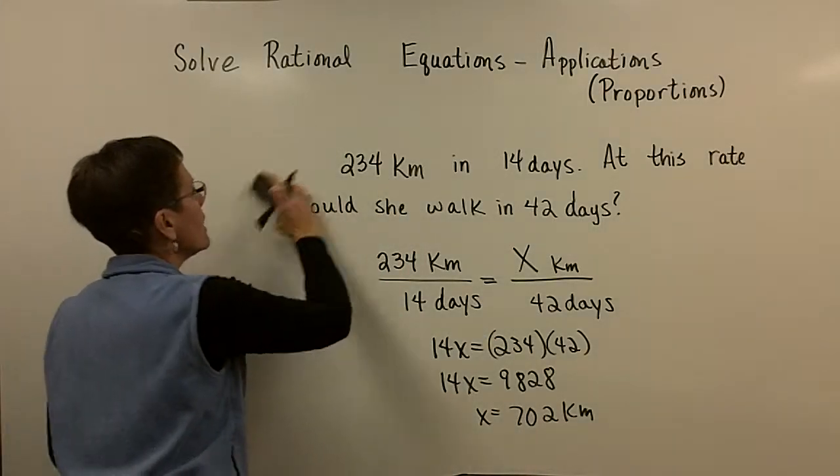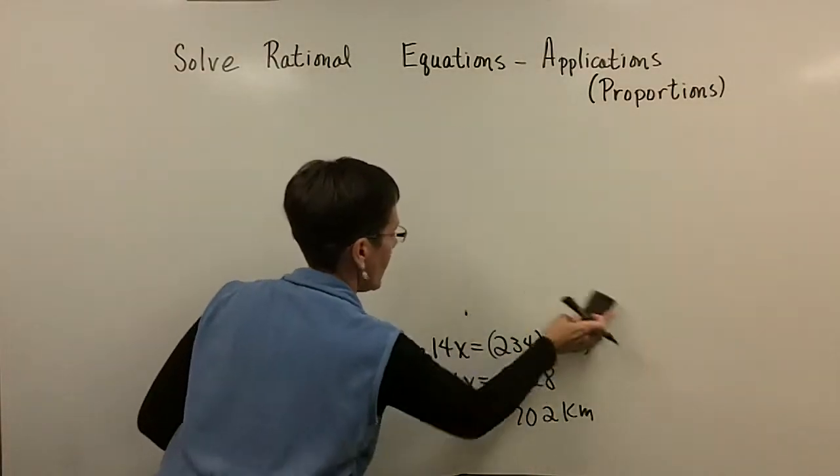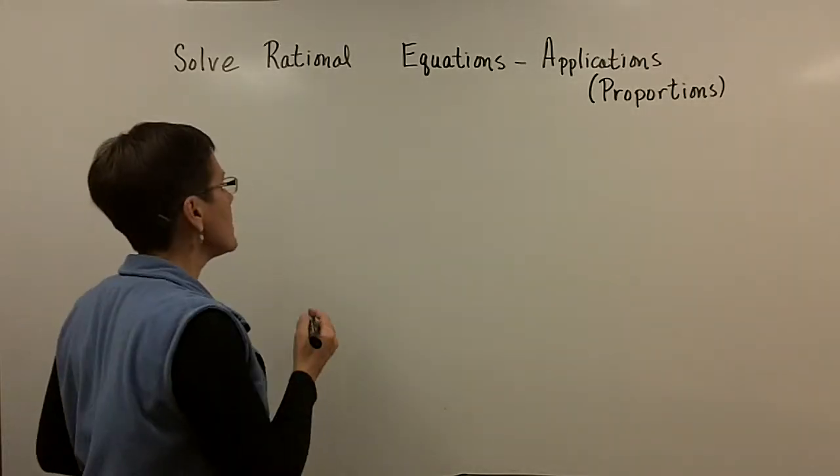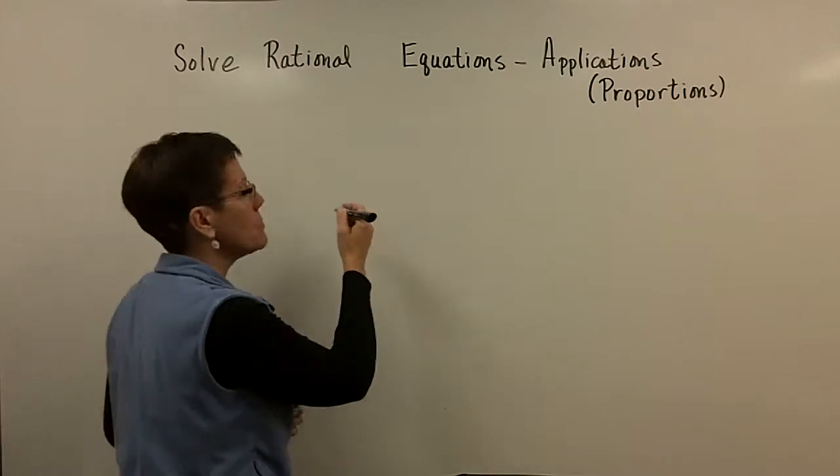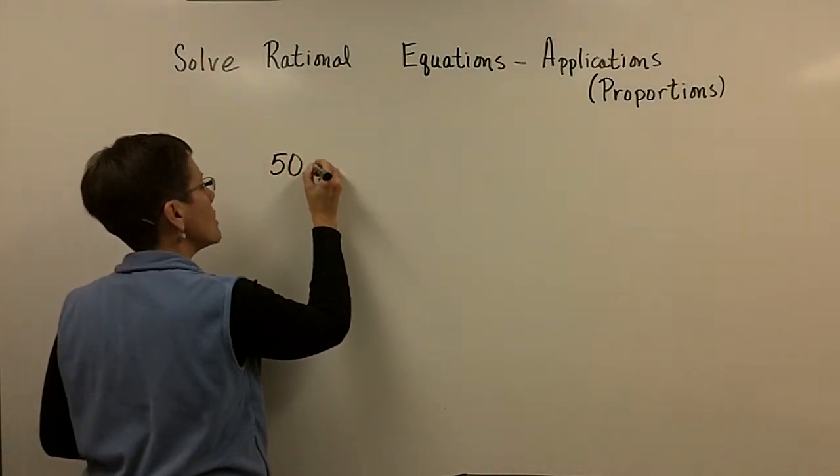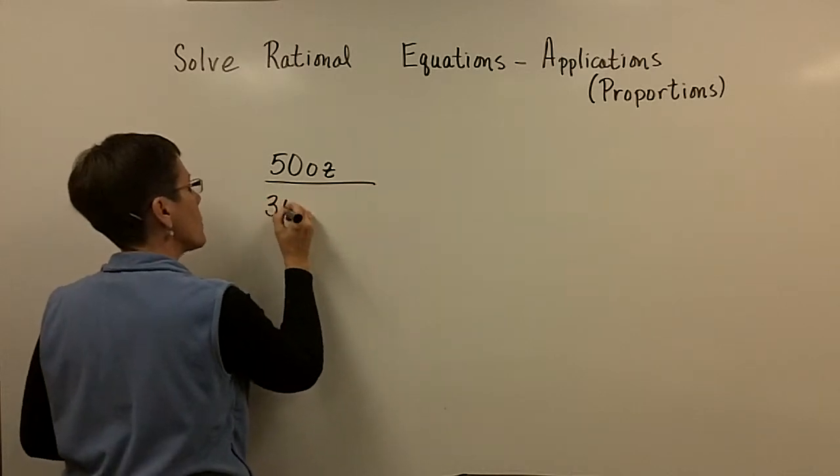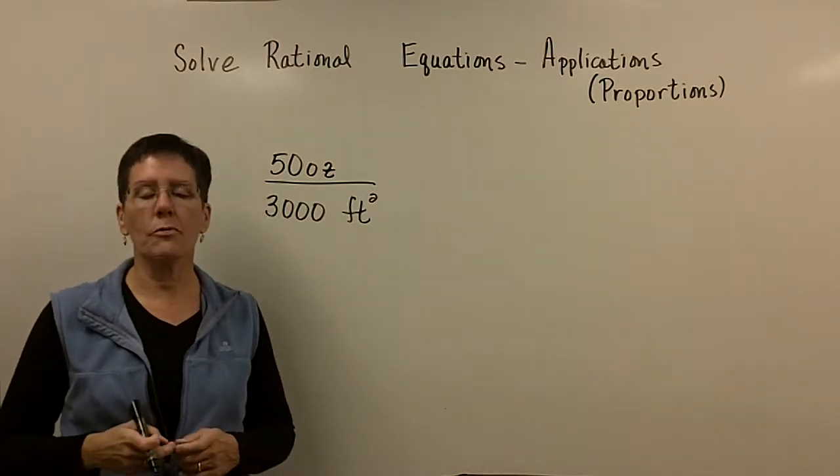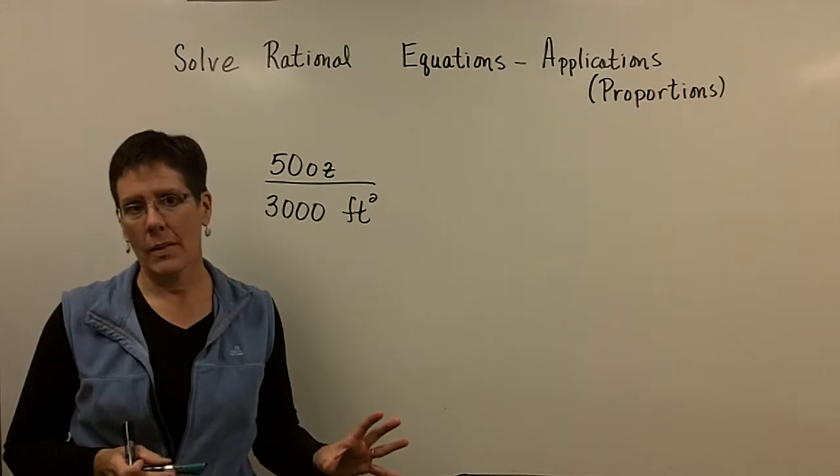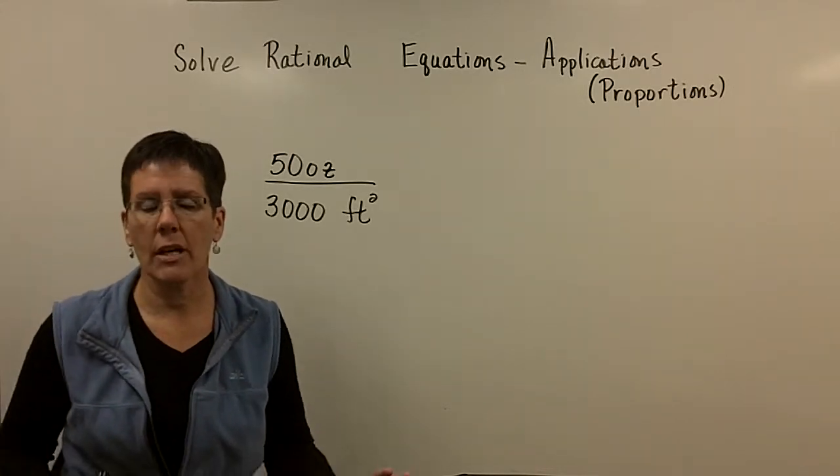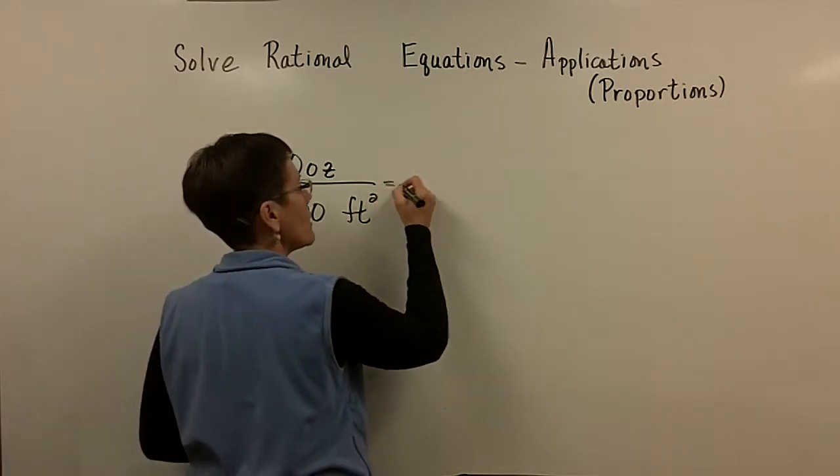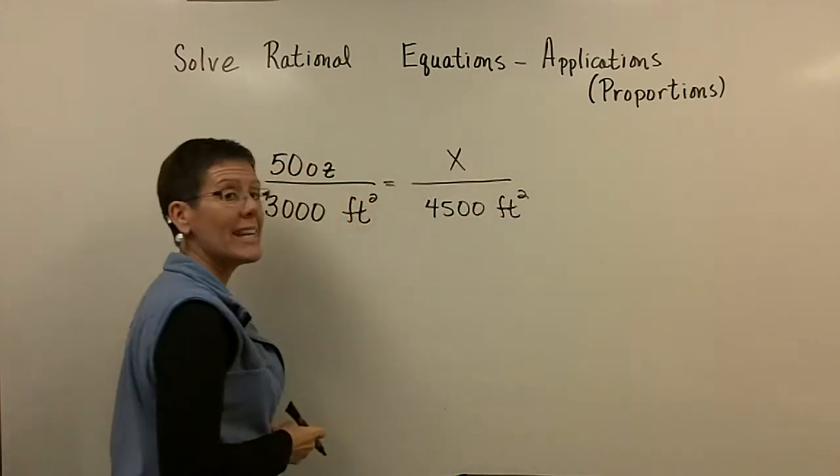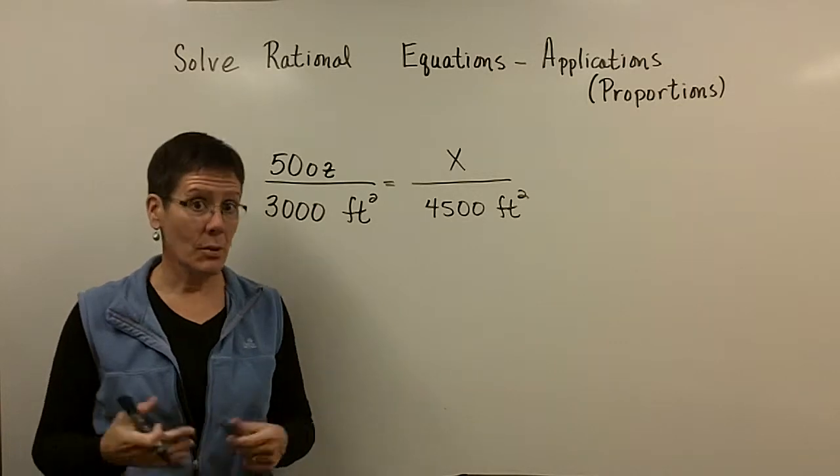Let's say that I could seed my lawn. I'm going to seed my lawn. And the Farm Bureau told me that I needed 50 ounces if I'm going to cover 3,000 square feet of lawn. They told me 50 ounces for 3,000 square feet of lawn. Well, my lawn's not just 3,000 square feet. It's 4,500 square feet. I took out a measuring wheel, tape measure, and I went and measured it. And I found out that my lawn was 4,500 square feet. So I'm kind of wondering how many ounces I need to buy at the Farm Bureau.